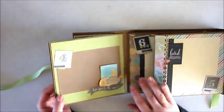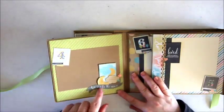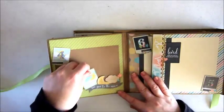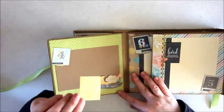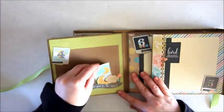And then it opens out like this. And here's month 4. So here's the 4th month, and it says, love you to the moon. And I've glossy accented this, the moon and the 2 little stars. And I've added that same little journaling card. You can write on the back or just attach it to the picture somewhere.